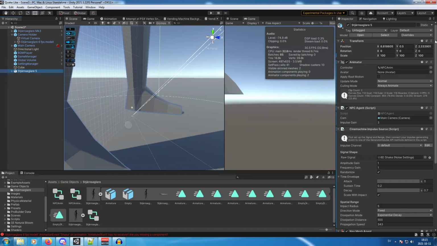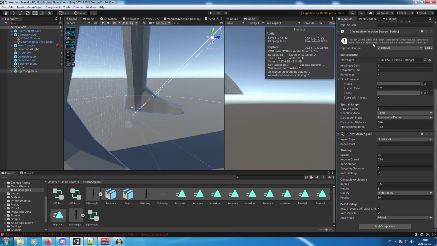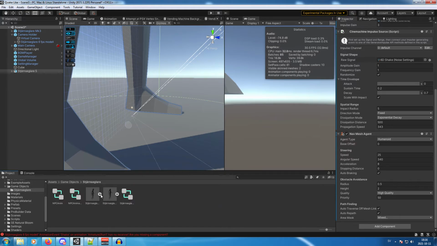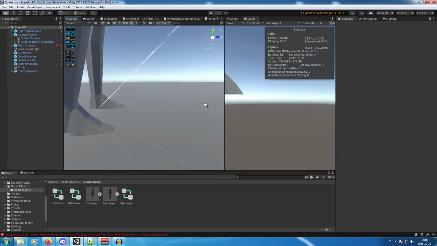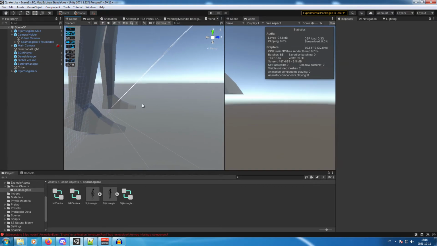As I said, you can go to your NPC and you can set the Cinemachine Impulse source. Yeah, here is the speed. Speed in meters per second. I'm pretty sure this is the speed of sound in meters per second. Otherwise, I look stupid, but I can live with that. But yeah, this is how you make, say, an NPC with animation events, which cause an impulse to be generated.